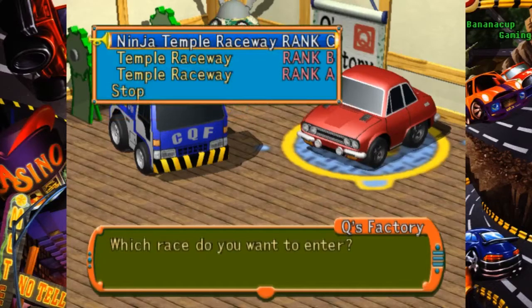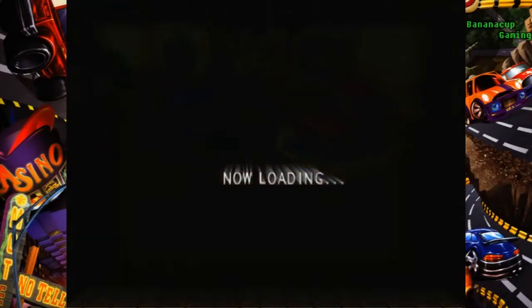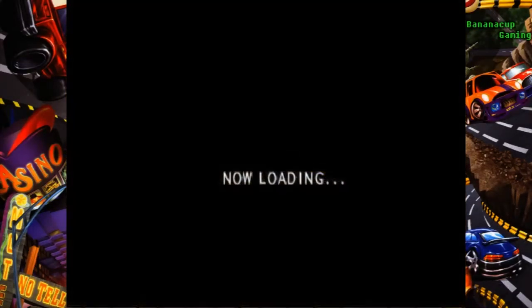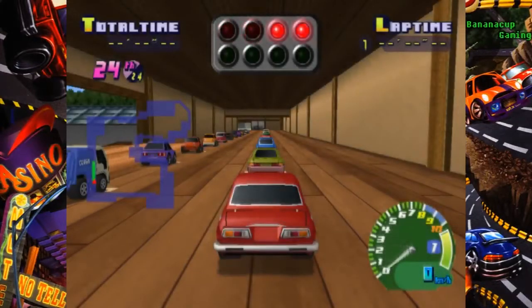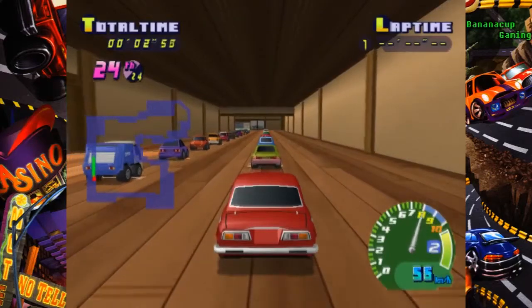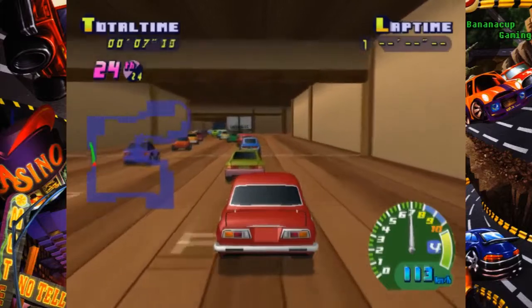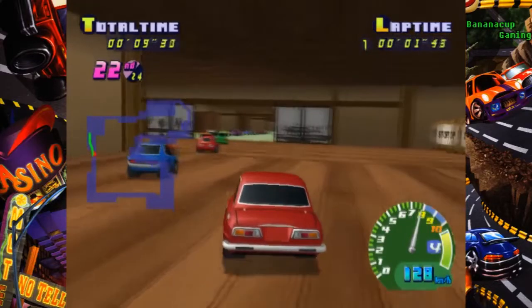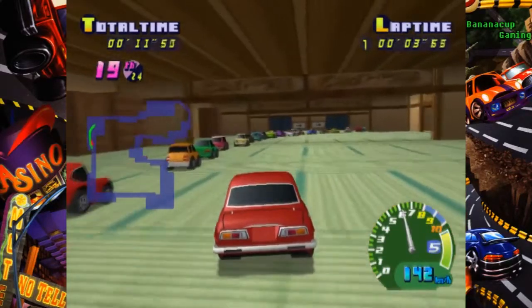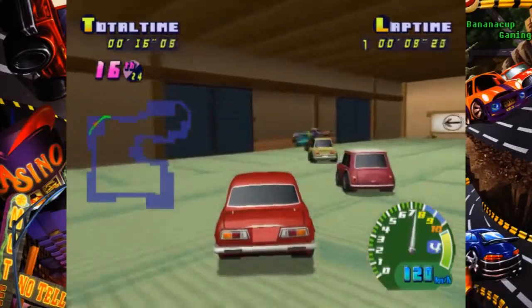We're going to be doing Ninja Temple Raceway. As you can see, the rank B and A races are different in this one than the rank C races. Some of them are like that, to just mix it up a bit so you're not doing the same races 3 times in a row. Which, I must admit, does kind of pad out the game length artificially a bit, but they do mix it up. They put new races in. I think they do discontinue some of the factories you've got to go to, so you don't have to go to them every time. Sometimes you go to new factories. And yeah, this race is completely different than the first one.